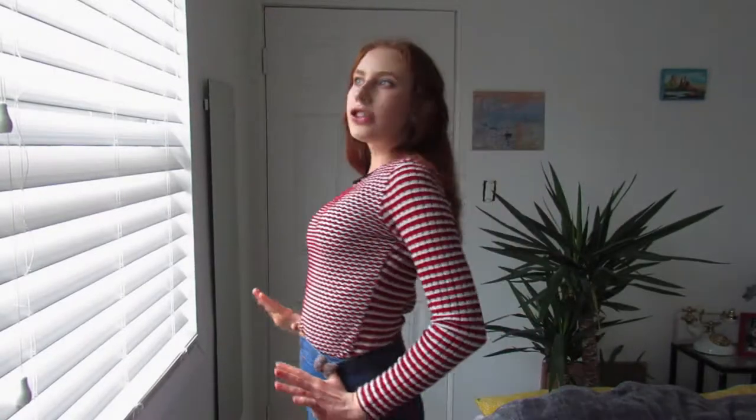I've only really worn them once because I find them a little tricky to pair with other tops. I don't necessarily think this goes with your average t-shirt. A turtleneck is really cute with this — I did wear it with a turtleneck in my autumn lookbook video, I'll link that down below. It is a bit of a challenge finding a top to pair with them. That being said, these are so flattering, very form-fitting, but it's a bit of a tight fit if you tuck your shirt in. I love the way they look.